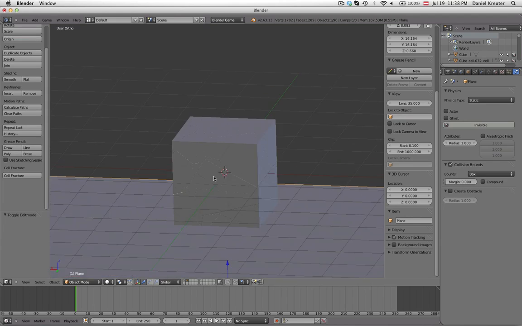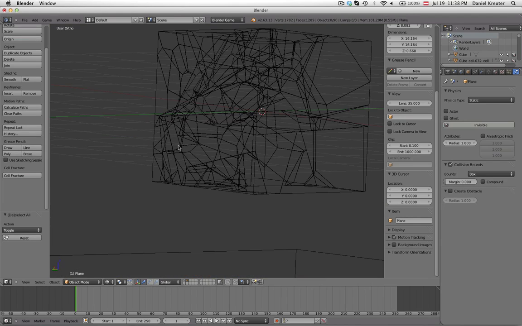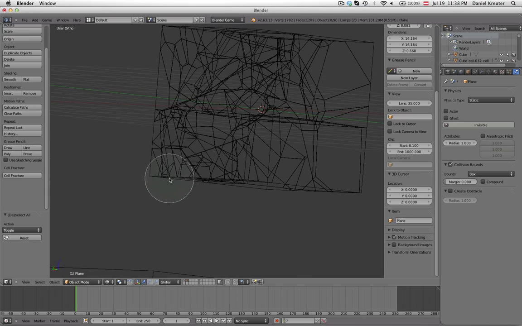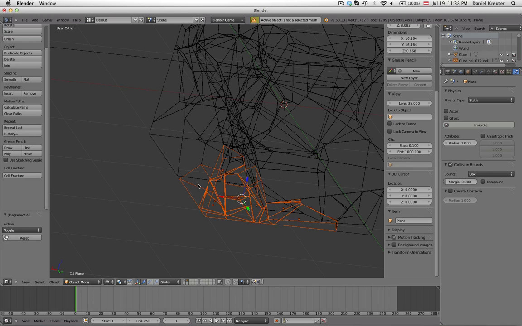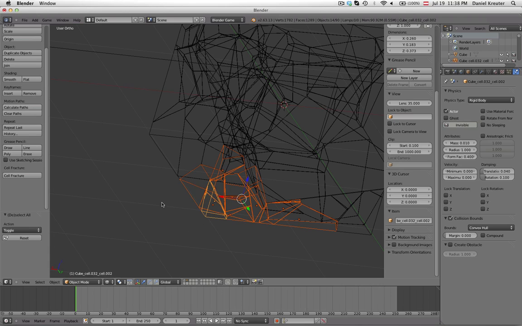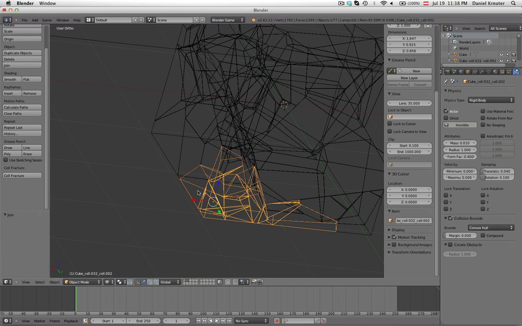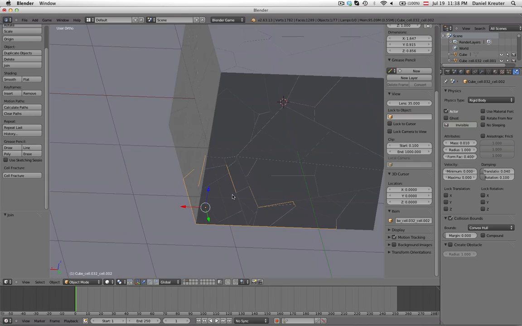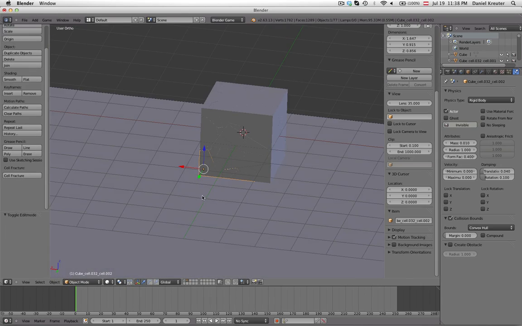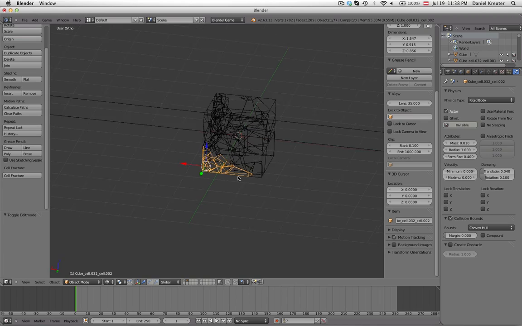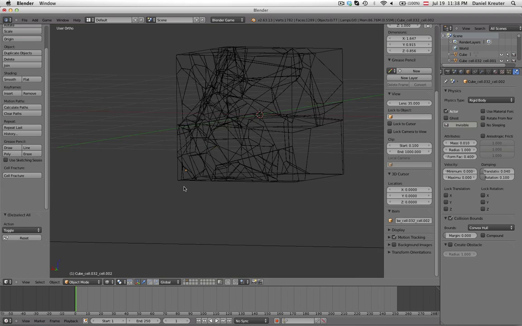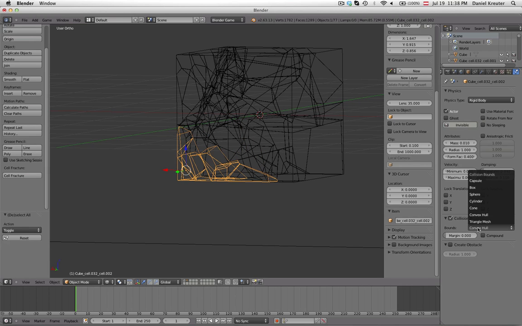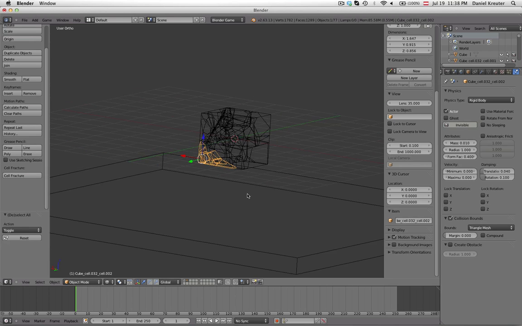Now everything works fine, but let's say we want all the pieces in this corner to stick together. Select the ones you want to stick together, shift right click on one of the objects to get an active object, and then hit Control J to join these objects, so everything is now in one object. But if you run the simulation, this breaks before it collides with the ground, because they're wrong collisions. You have to select this object and change the collision bounds to triangle mesh, and now it should actually work.